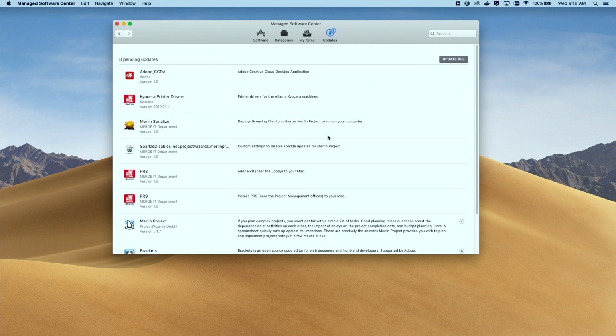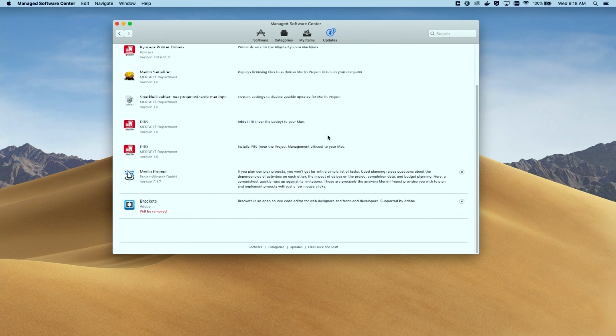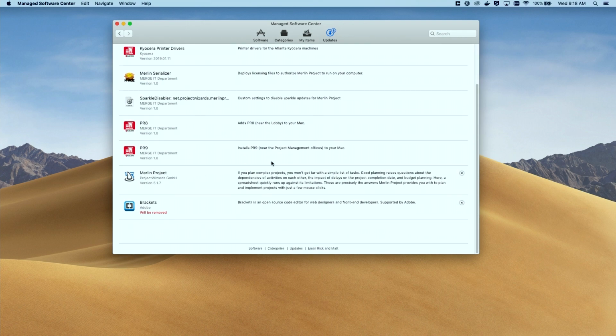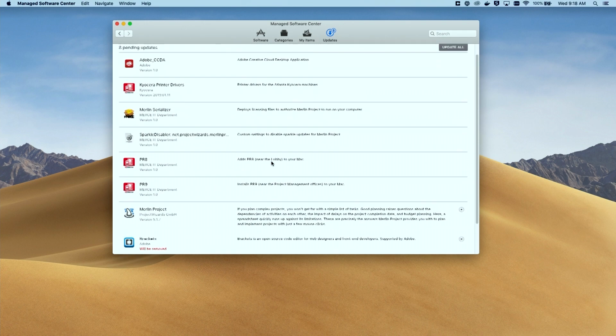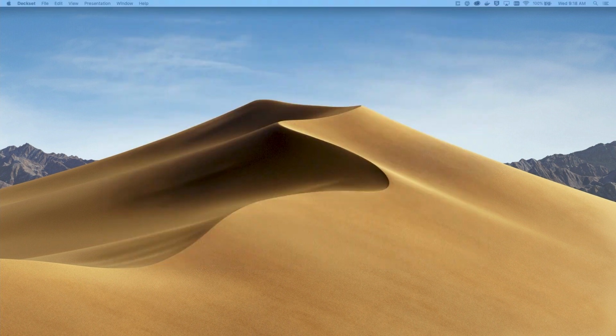Fun. And then this is the Updates tab. So this is what it looks like when users have updates to do. It'll list them, it'll give them a short description of what it is, and it gives them a nice pretty icon and a version number. I see I have some drivers to update. Fun. So that's the Managed Software Center. Pretty straightforward, and users tend to love that.